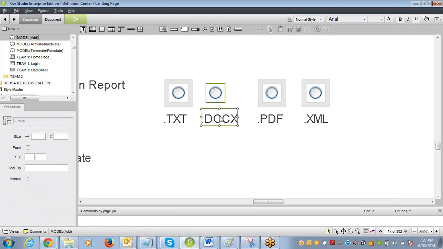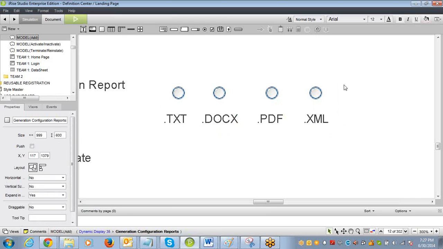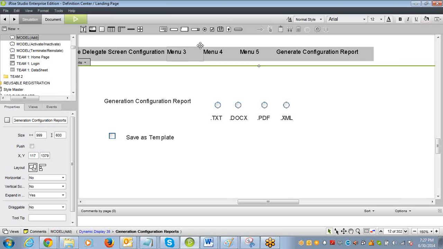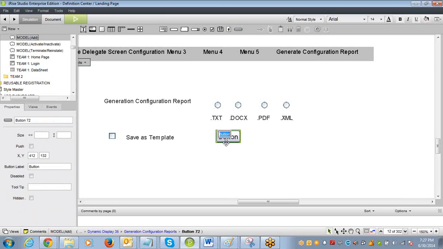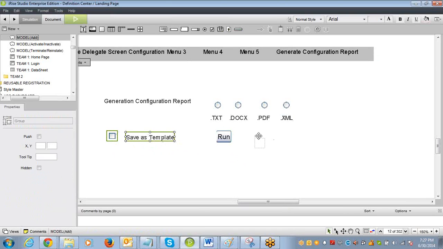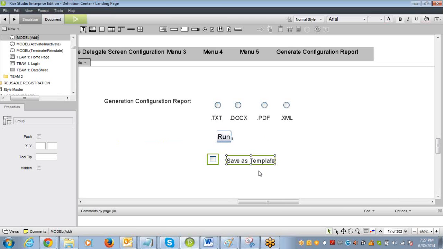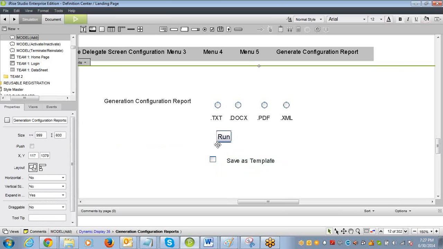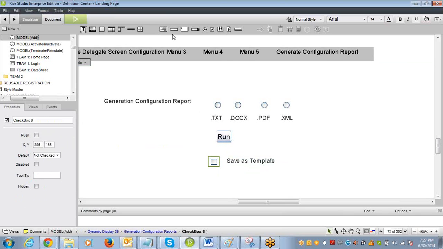Okay. Then what else? If we save it as a template, then we have the option to... the moment you click that, you have the name, save as. You'll have a name text box open up.